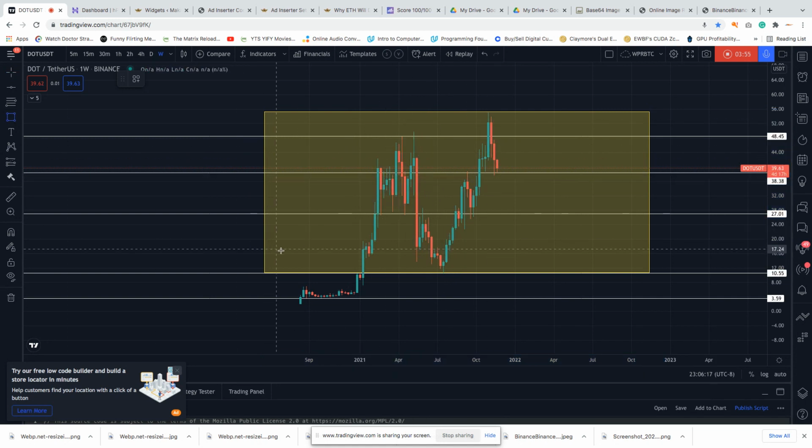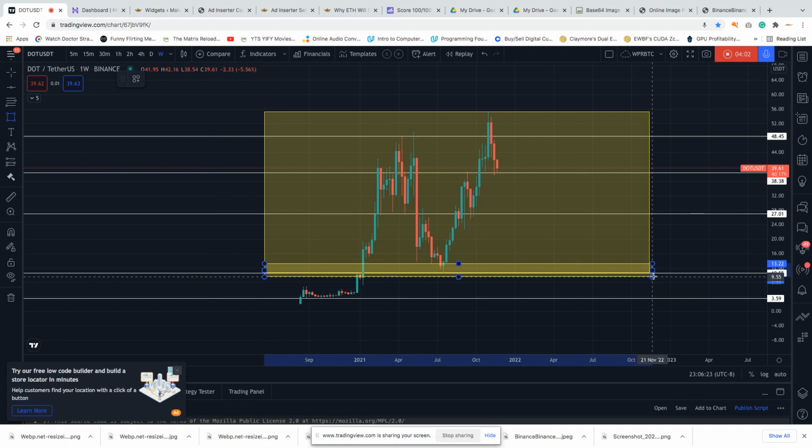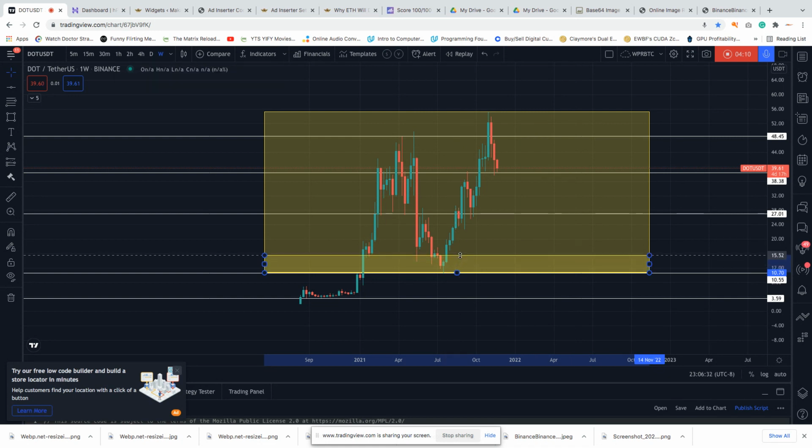But we're going to find that area. The next thing I'm going to find is, like I said, I don't treat my support and resistance as a line. So what I need to do is to locate the area of the big box that I just created, the area of support and resistance. The area of support and resistance is very important. And this is my major support area, right? So I'm going to highlight it in red.